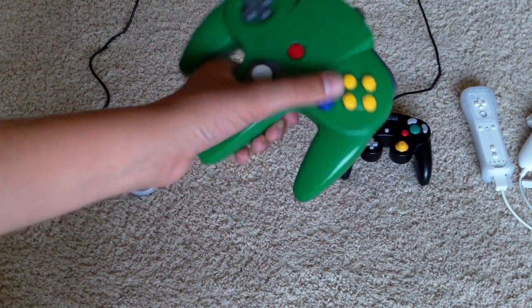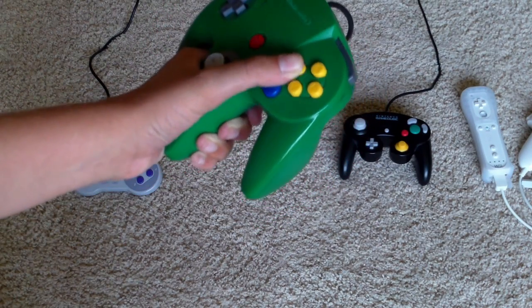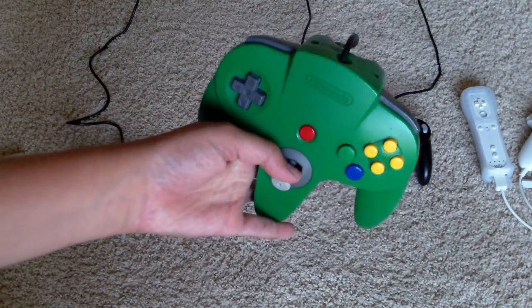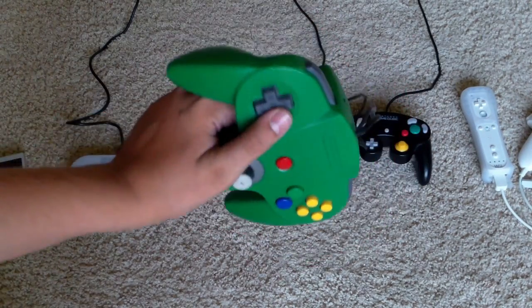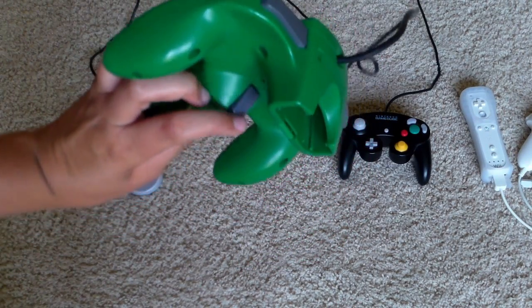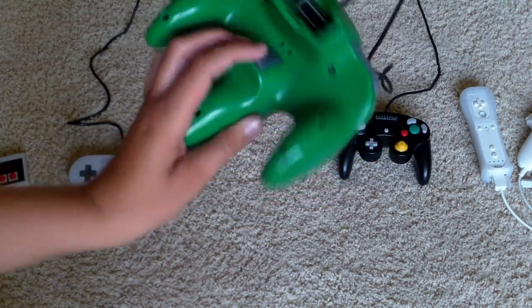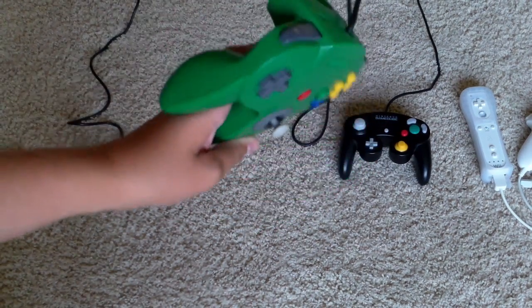Carried over from the original NES controller, we have 2 buttons, A and B, as well as the C buttons, which are used for enhanced camera control. The select button was ditched here for some unknown reason, and there's also a D-pad. Over on the back, we still have the 2 shoulder buttons, as well as the Z button, which is kind of like the trigger of a gun, which was used in games such as GoldenEye 64.